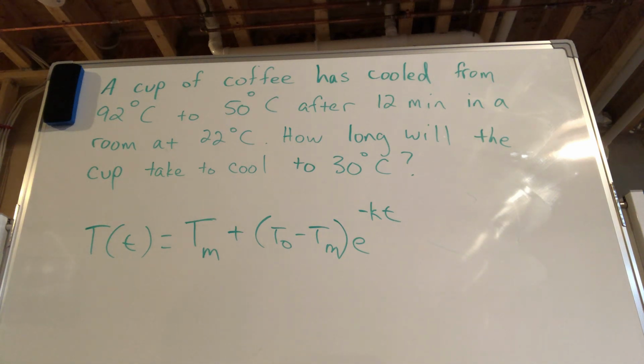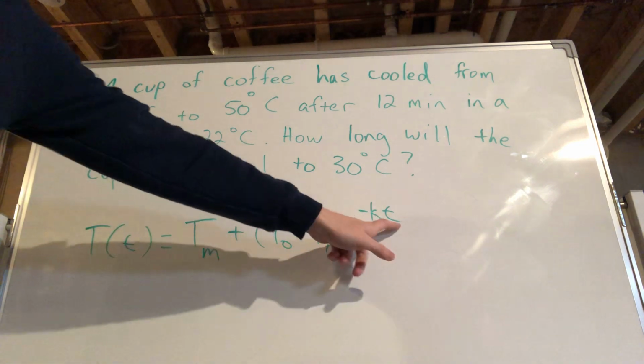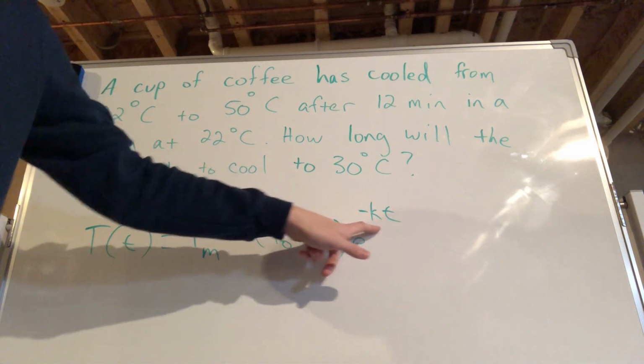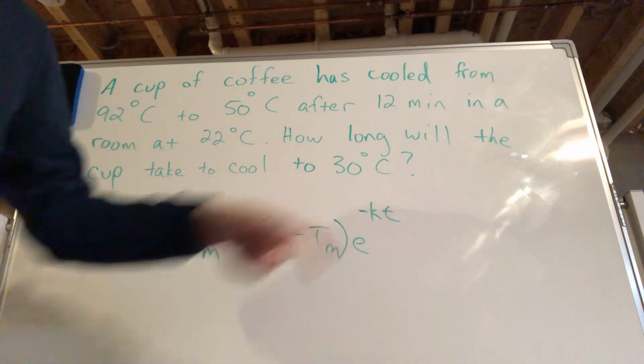All right, so if you remember, we did one example last time, and what you need to do is come up with two equations. You need a big picture equation to answer the entire thing, the main concept, but you're also going to need an equation to figure out what K is. You need to find K before you can find your little t, because you're going to have two variables in the big picture equation, K and T.